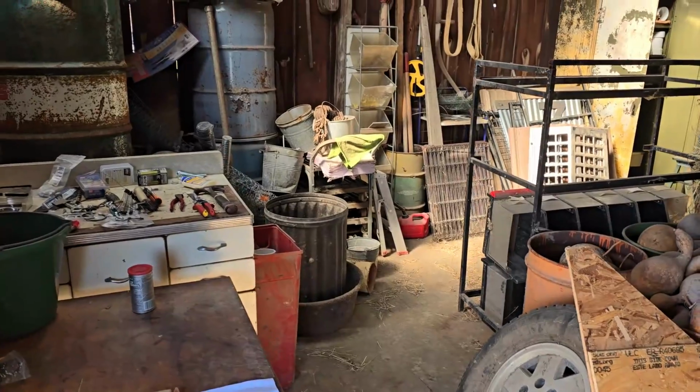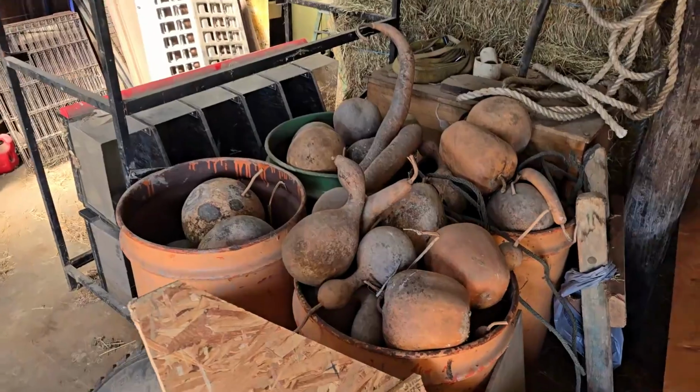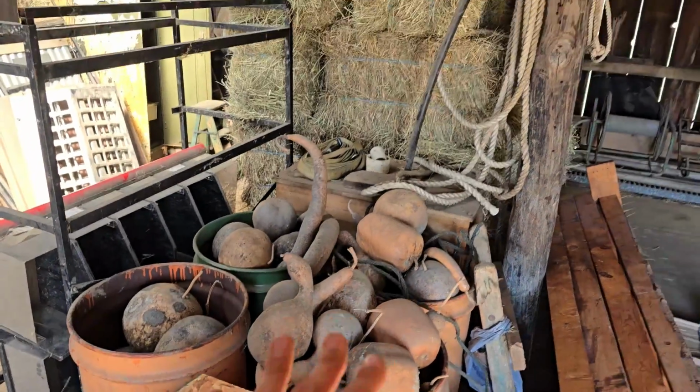Instead of me trying to make a whole other building like I did with Bert and his love shack, I already have a lot of space in the barn, so if I just organize all the stuff that we're storing in here and that I'm using for the homestead, then I can use the space that I already have under roof. So I have a lot of different stuff up here in the top of the barn, and a lot of it I have plans for here on the homestead. And of course we also have some storage up here with some gourds and the hay storage.